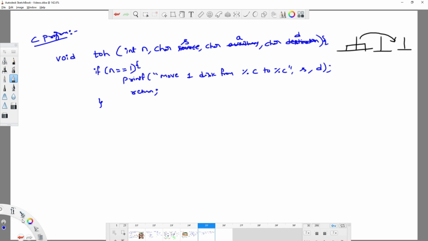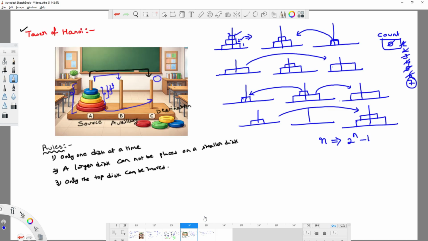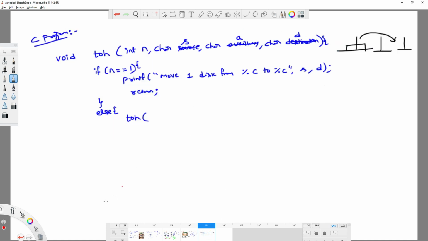And if we have more than one disk, it will fall under the else case. So what is the requirement I mentioned there? Try to move n minus 1 disks to auxiliary using destination as the mediator. So based on that logic, I will write here Tower of Hanoi.